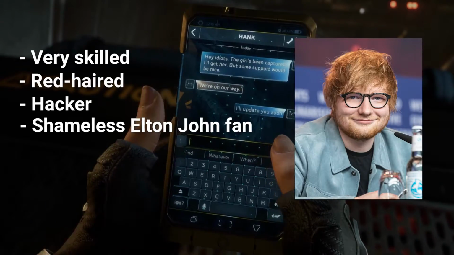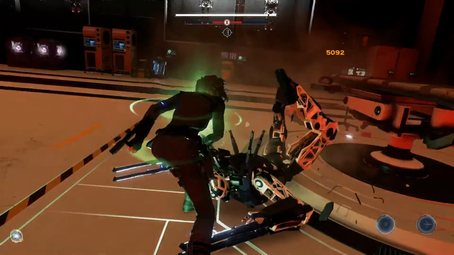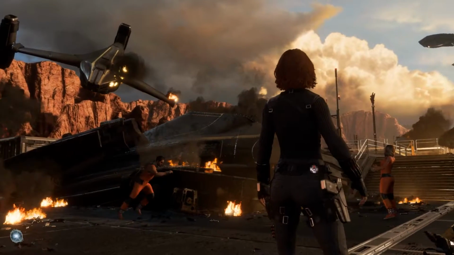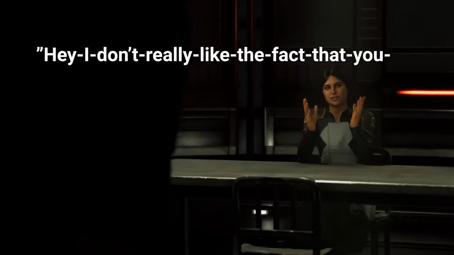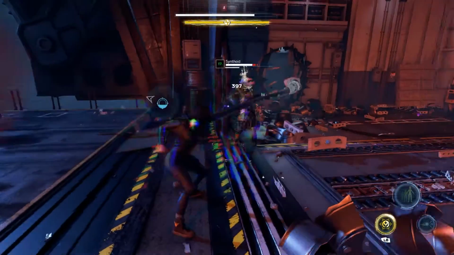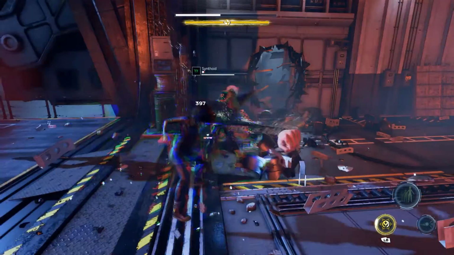And no, it's not Ed Sheeran, but it's Black Widow. So yada yada yada, Black Widow saves the day and defeats Monica Dolce Gusto and her new robots called Adaptoids, and the Chimera works again, yay! Back on the Chimera, Bruce has that awkward, "Hey, I don't really like the fact that you broke up with me, ran away with my other scientist friend and started a company with him" talk. And after not so very long, shit hits the fan, like it always does with these guys, let's be honest.